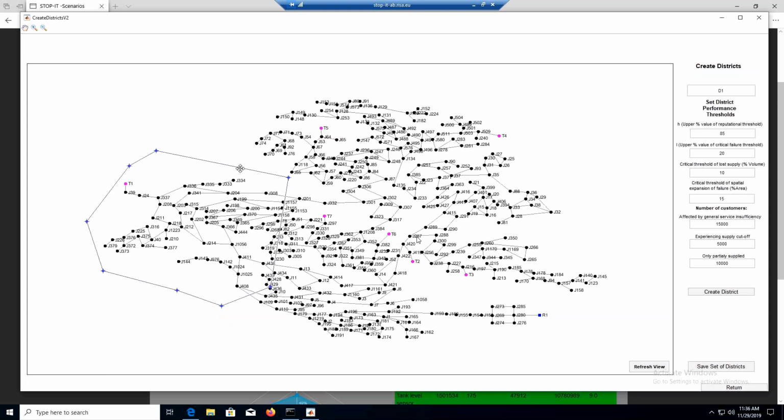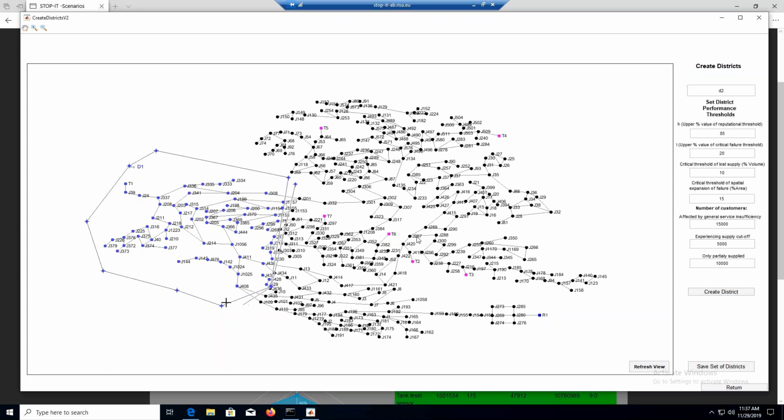After everything is okay and you have double checked, you can simply double click on the polygon and the district is defined. What this means is that the KPI tool has now registered this area with a specific name and the specific thresholds defined by the user. As you can see, the name here disappears to signify that District 2 is ready to be created. We have selected to maintain the last used parameters to keep track of the user perspective that may be more relevant than any other default values.